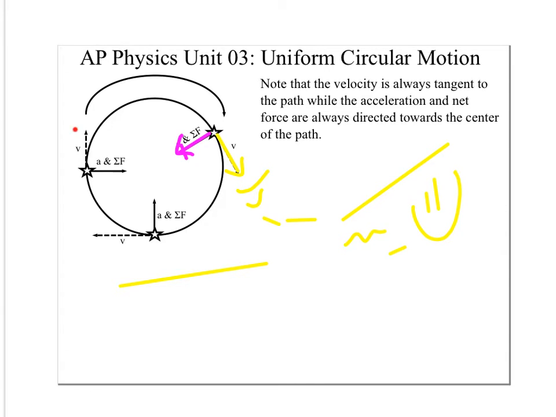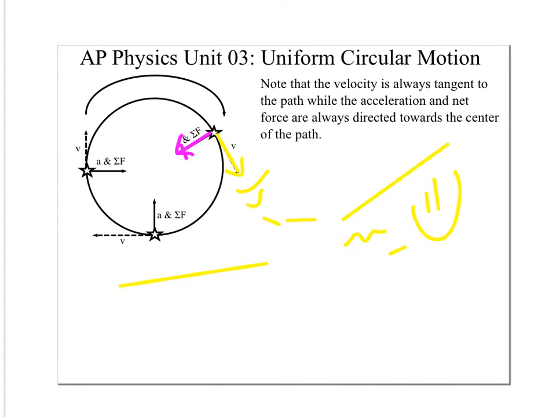And our velocity is always tangent to that point and to the circle. The velocity is not at all towards or away from the center. It is a direct line that is perpendicular to that acceleration and perpendicular to that net force. Whether it's up or down, for instance on this point, is dependent on what direction our object is traveling. In this case it says that it is clockwise, which means that it's going to point up on the left and down on the right. It's pointing in the direction of that motion.